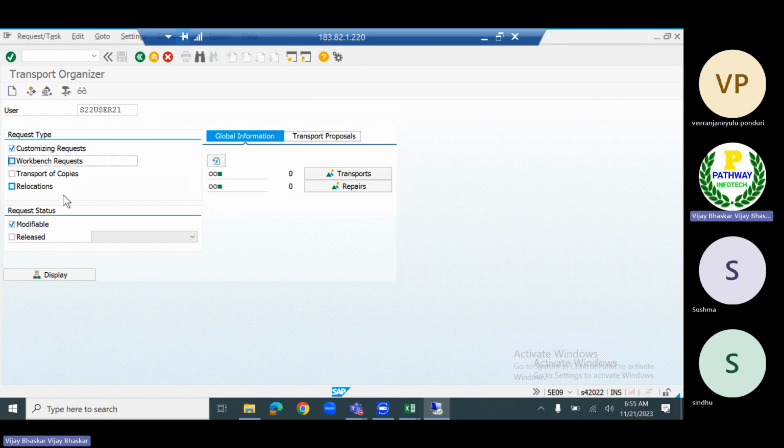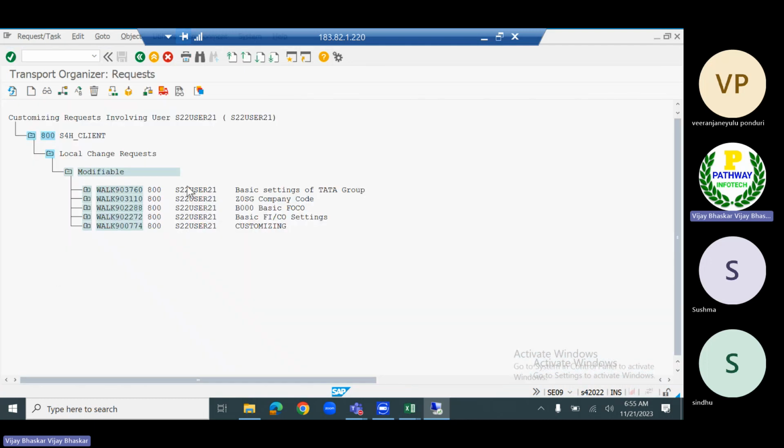Select both. Modifiable, released. Now let me display the modifiable ones, which transport request I have created just now. You can see here the basic settings of the Tata group. This is the transport request that has been created.